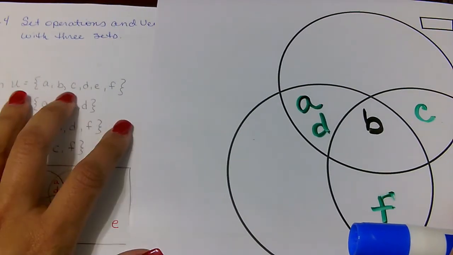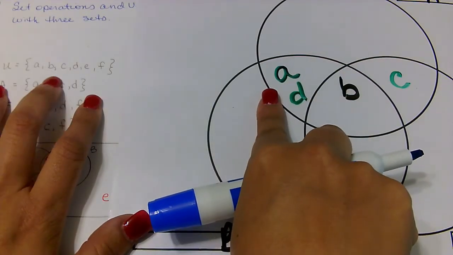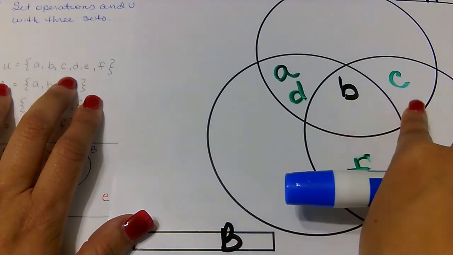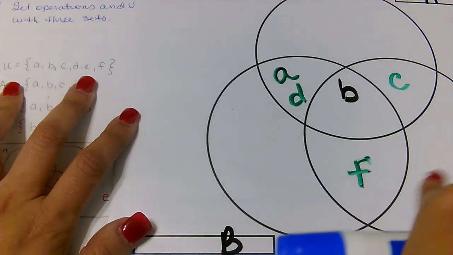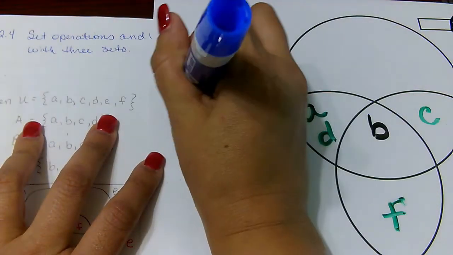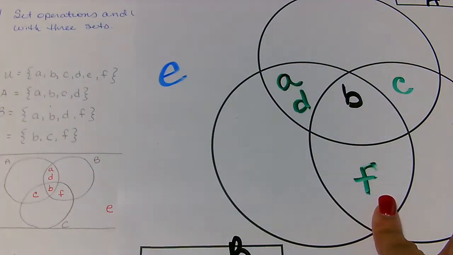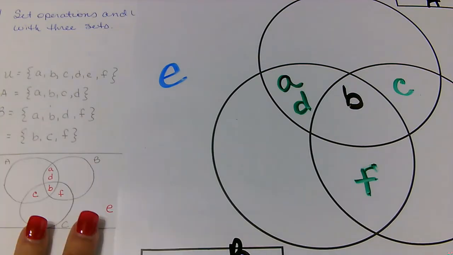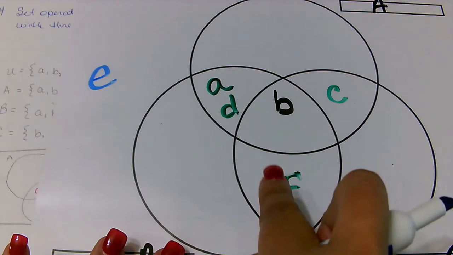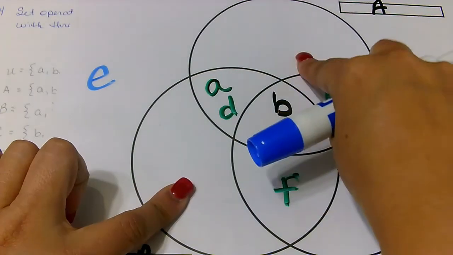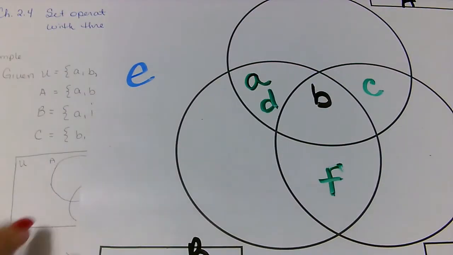Finally, do the universe last. Okay. So we have an A, a B, a C, a D. E is not listed in any of these circles, so that's going to go on the outside, and then F is located here. Okay. This is how you're going to draw your Venn diagrams. Always start in the middle first and then work on the outsides. Do these sections at the very end. And then the universe will be last.